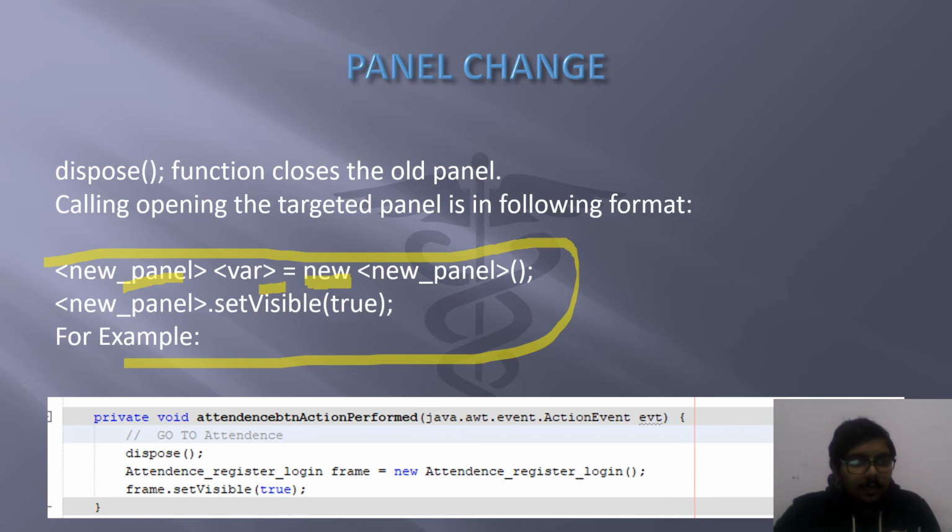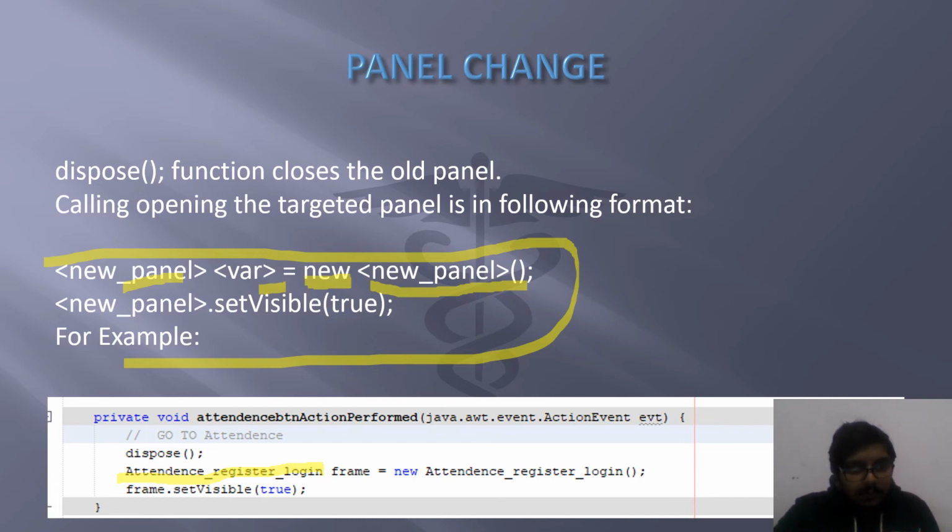So here new underscore panel with the brackets is used along with the semicolon. As we can observe in the example here, attendance underscore register underscore login is the panel which I want to open after the button is clicked in the old panel, we can say.